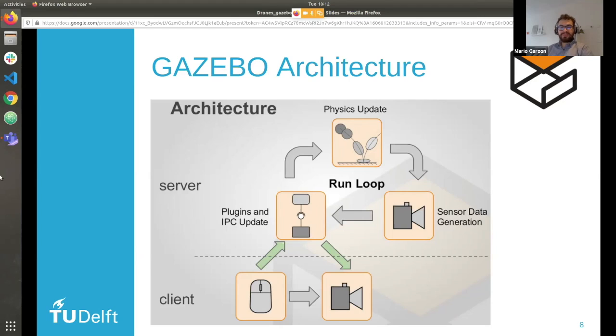It's also where the sensor data is generated. And this information you can get via a client. The client can be the Gazebo GUI, which is the most commonly used, but you can also access the information with the console command, or by your own software.